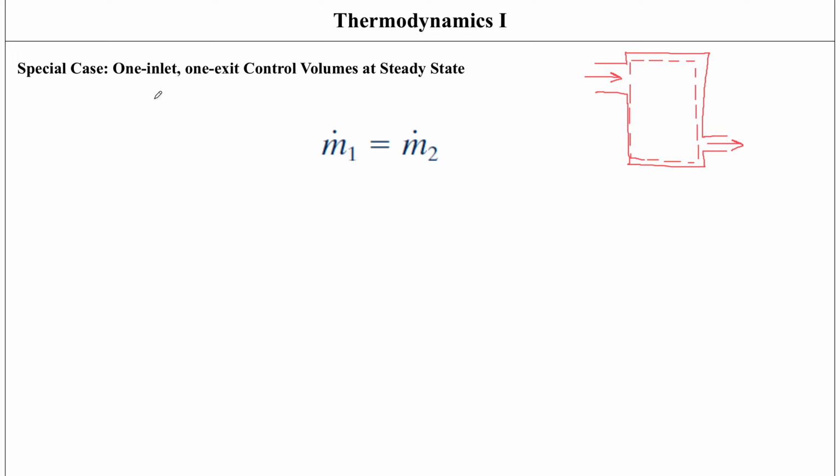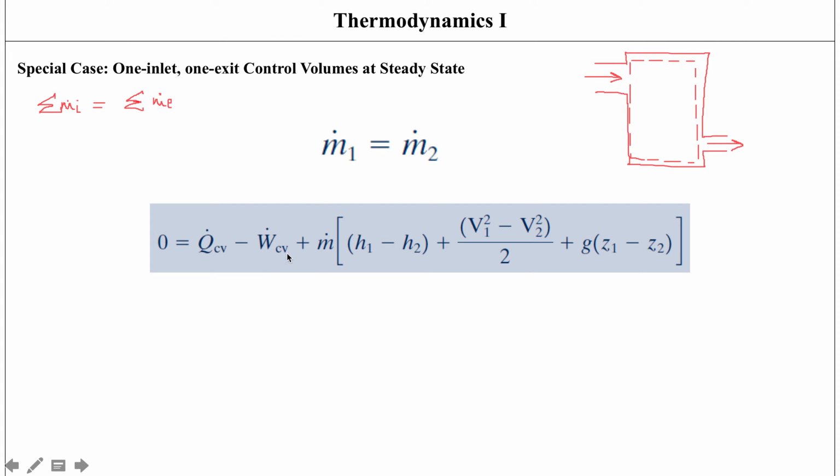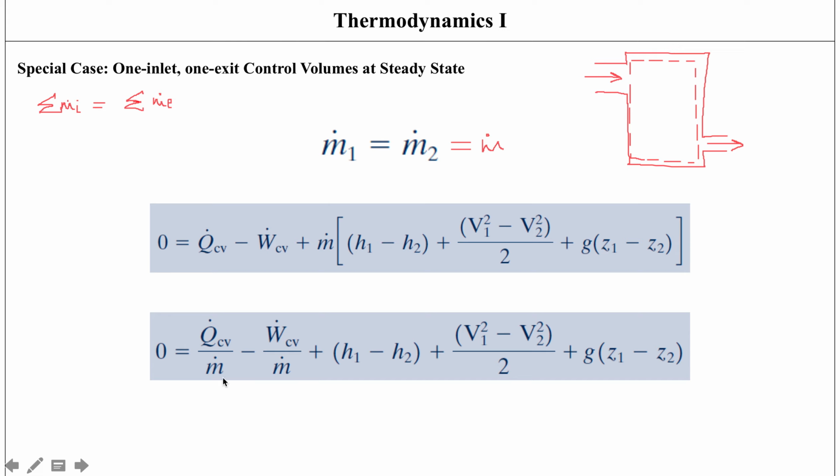And because we are only looking at a one inlet, one exit special case at a steady state, what that means is that the incoming mass flow rate is equal to all the outgoing mass flow rates. So all the incoming mass flow rates at the inlets would have to be combined. And because we've got only one inlet and one outlet, that reduces the equation to m dot 1 equals m dot 2. And then the energy principle is basically reduced as well, because now we've got m dot 1 equal to m dot 2, and this is equal to m dot, basically. So we don't need to calculate m dot 1 separately and m dot 2 separately, because we know that they're equal to each other. So we are left with this equation here, and in terms of dividing the entire equation by mass flow rate, we could also write this equation like this.